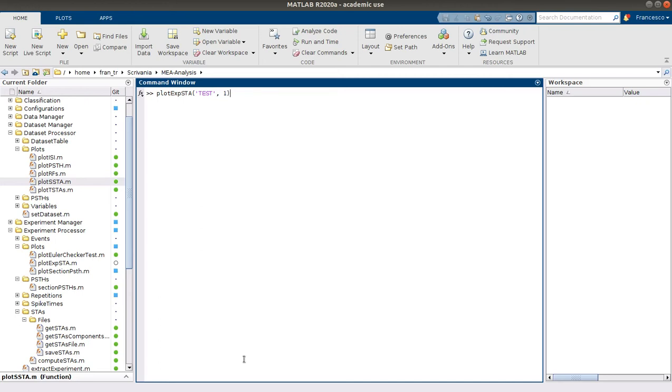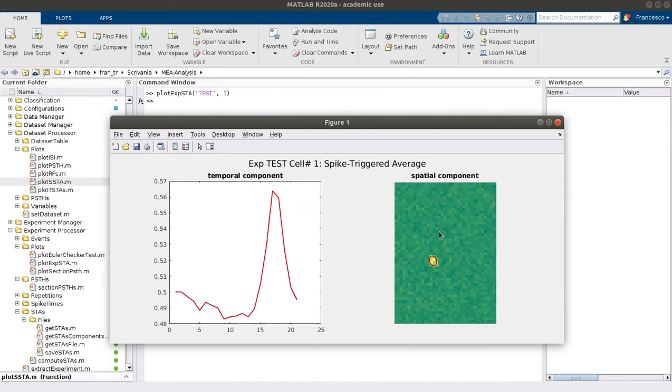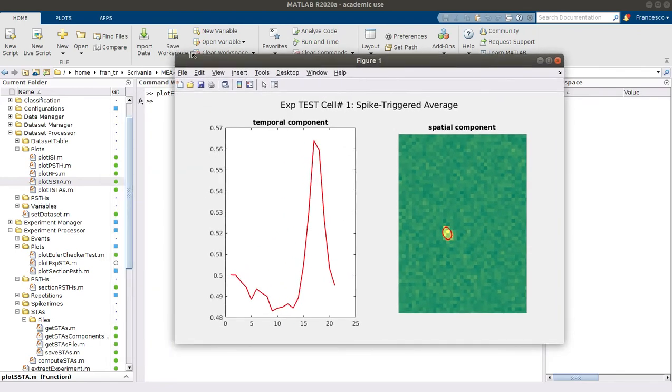So right now, for example, I'll show the first cell, and you get a plot that looks like this. On the left you have the temporal component, and on the right the spatial one, with an ellipse fitting the spatial component, which represents the receptive field center of the cell.